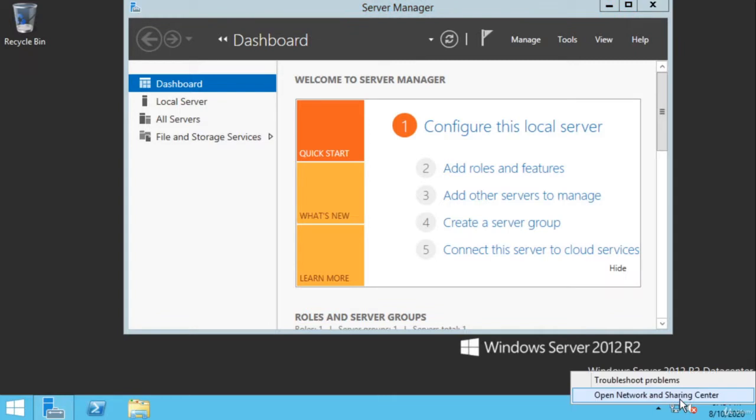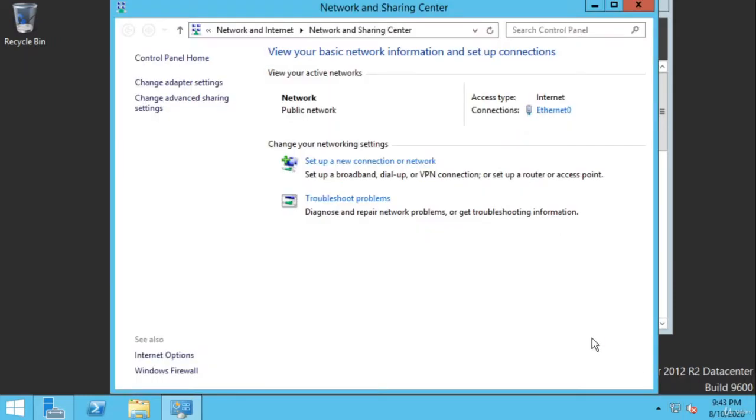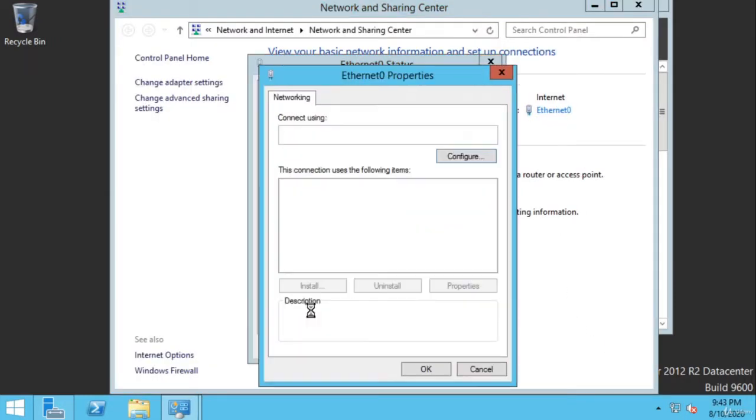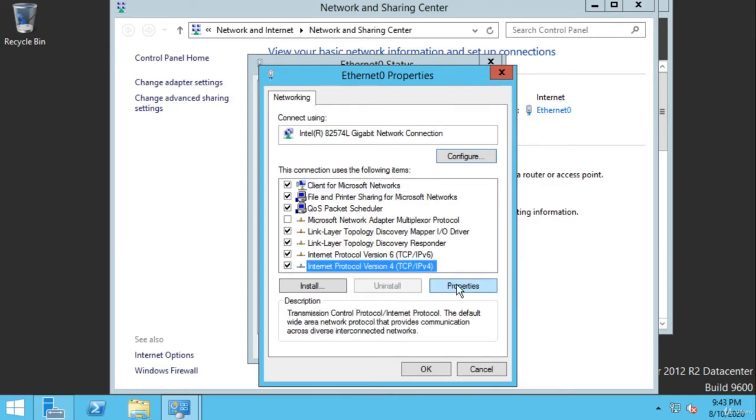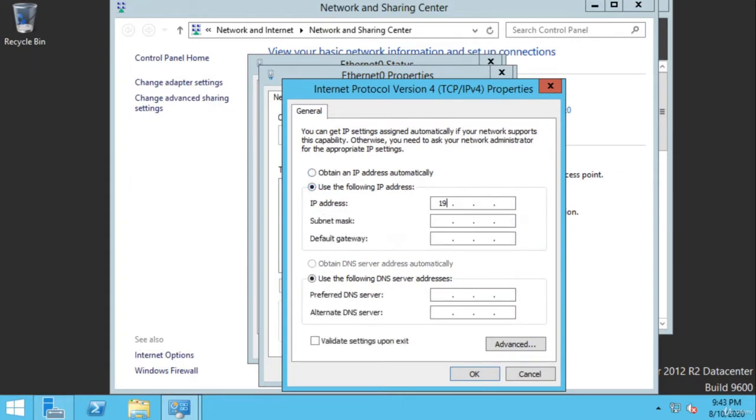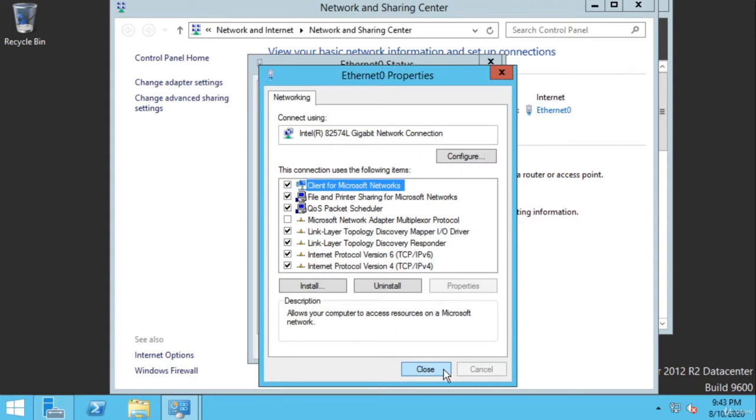So the first thing we will want to do on a newly created Windows server, which will be our domain controller, is to set up our IP address statically. This will ensure the IP never changes in case there is a DHCP server on the local network that will lease IPs randomly every so often, which would effectively change our domain controller IP, which isn't good if your clients are trying to connect to the domain with the wrong IP for the domain controller. So take a quick glance at how I manually set up the IP address to 192.168.122.129, and we'll close out and next configure the Windows Server to a domain controller.